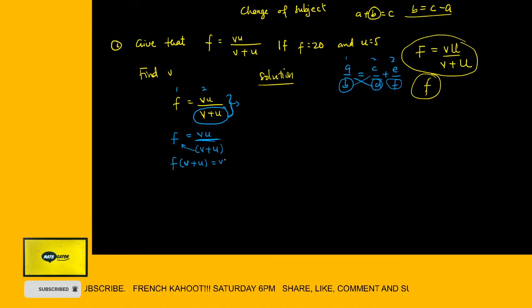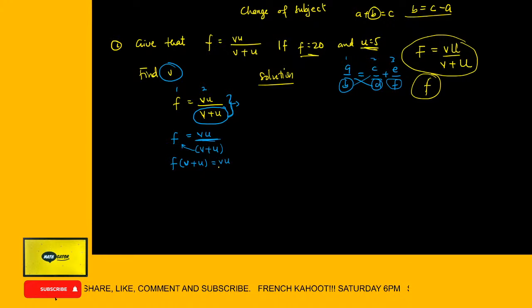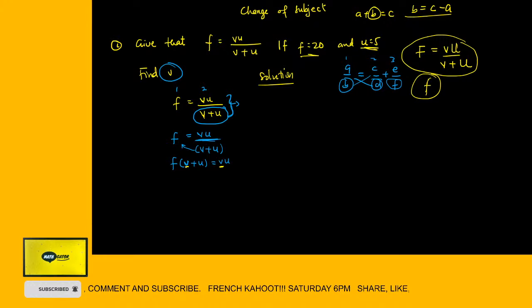Okay, now once we have that, remember that the question said we should find V, or we should make V the subject and find its value by doing the substitution for this and this. So we just have to go over our equation and then identify where we have V. We have V here, we have V here, which means that we would have to do some form of factorization.